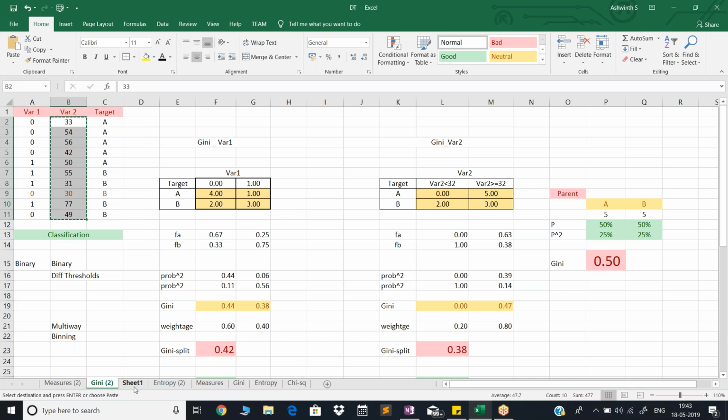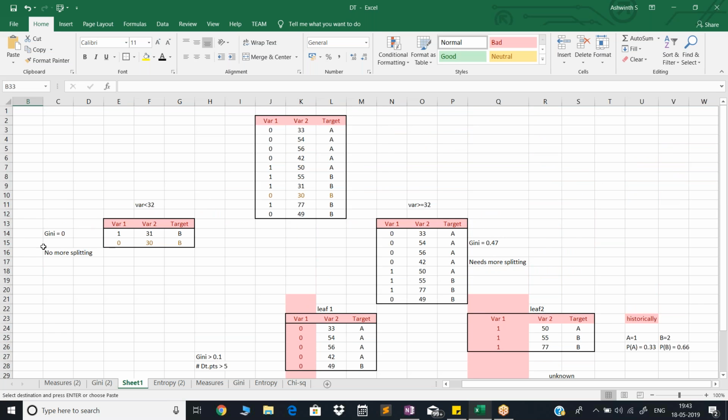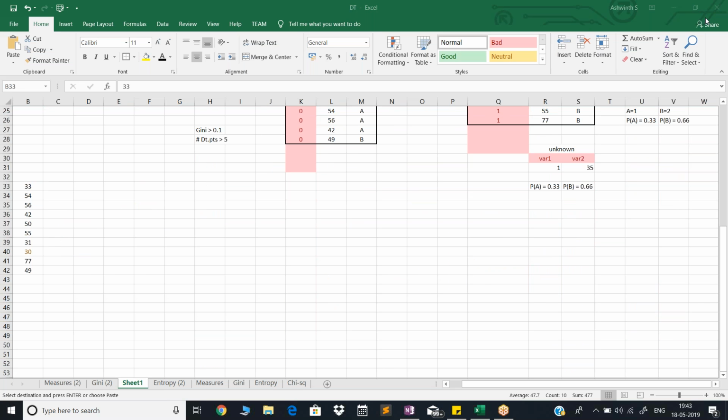I'll tell you. Basically copy all the values and keep it somewhere here. Then you basically have to sort them. It'll do a simple sort. It'll go back and find thresholds by taking the average of every adjacent member. So between 30 and 31, what is the average? You have got 30.5. So this is a particular threshold it will check. Similarly, between 33 and 42, there are 7, 8, 9 units of difference, 4.5, which is 37.5. He's going to use 37.5 as a threshold next.